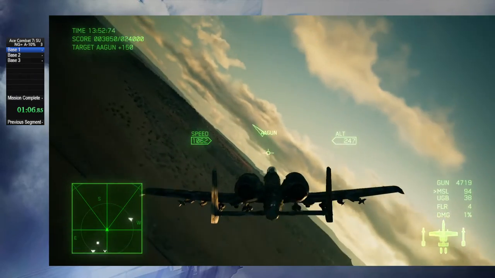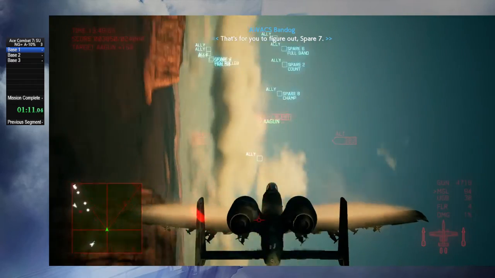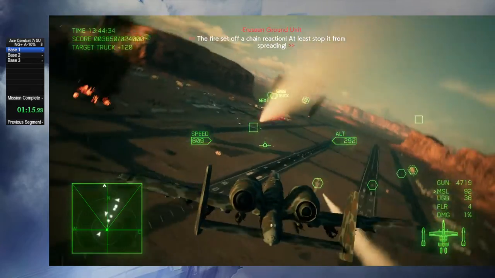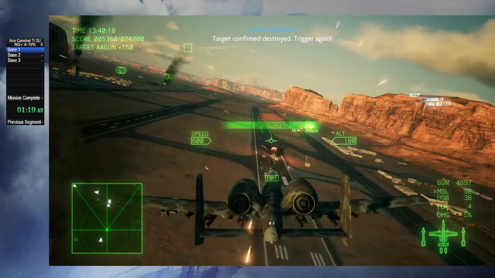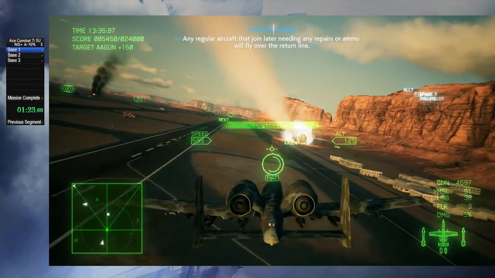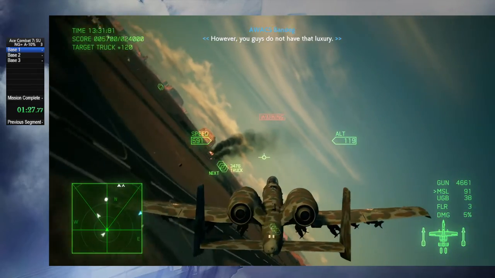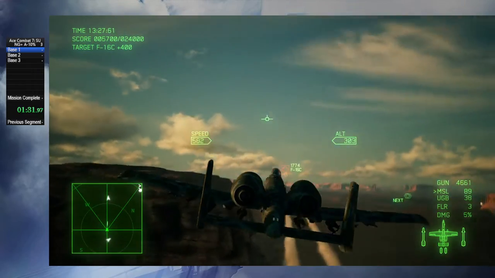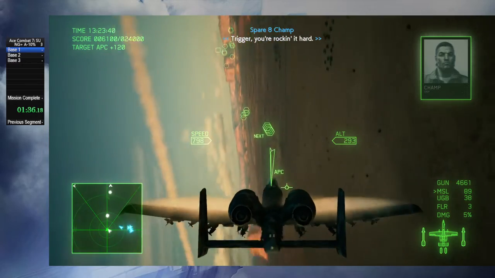Watch the radar. If you see aircraft targets that are turned back to you, just take them down immediately. Those air targets are free points. One missile for gas tanks. And we have our free F-16, take it down, just like that, and just move on.